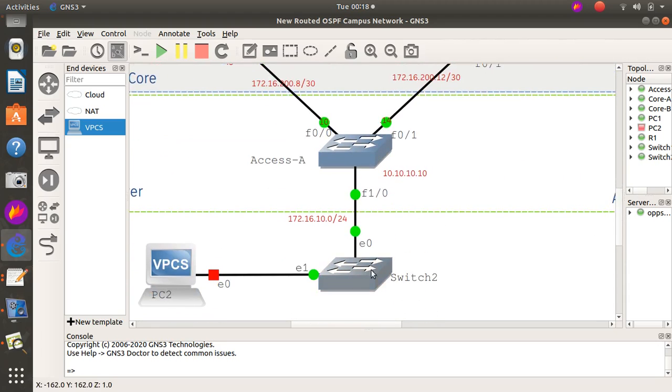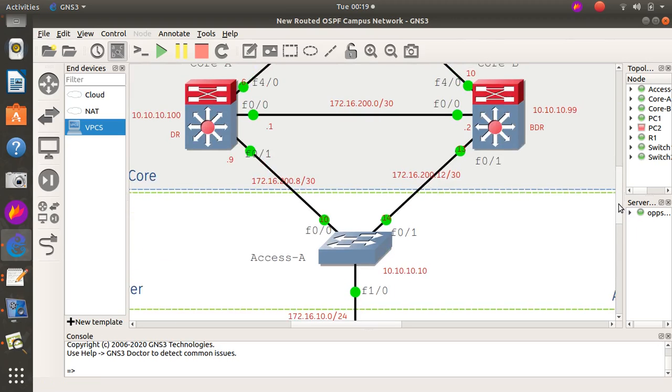You can use that one switch because it supports VLANs, or different switches, or you can just pass this straight through, one machine going straight into the interface. But because of the router interface, we just want to pass it through a switch, and then we can put many machines in here and see if OSPF can get to them.